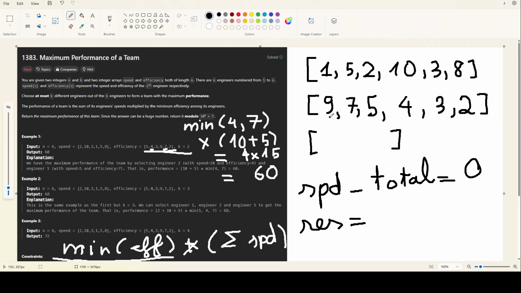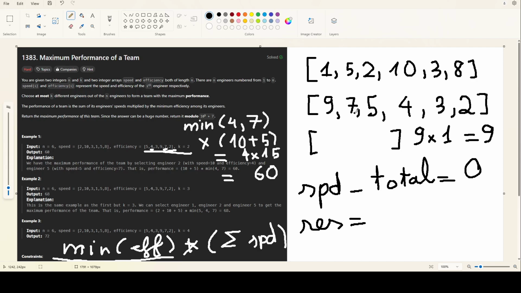So if we treat this guy as the minimum efficiency guy in the team, and because he has the largest efficiency out of all the engineers, he should be on his own, and then the performance of the team could be 9 multiplied by 1, which is 9.